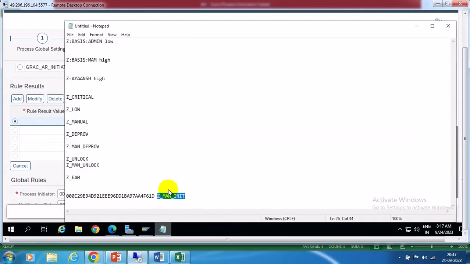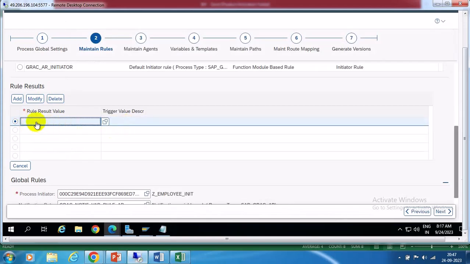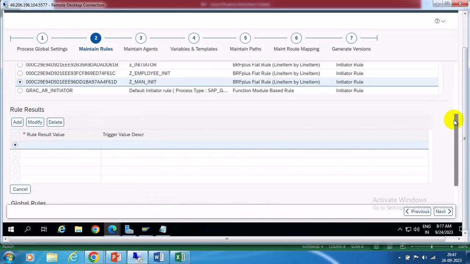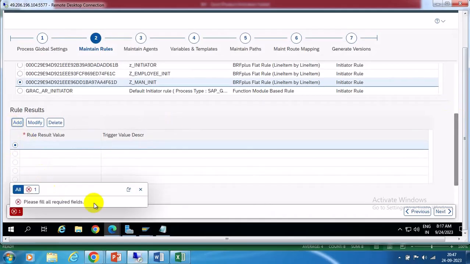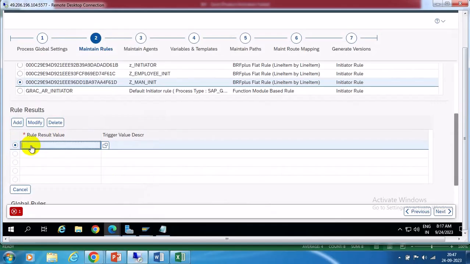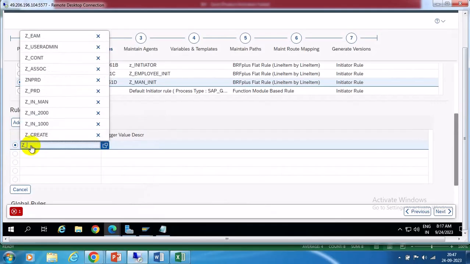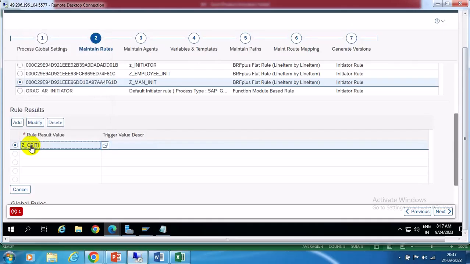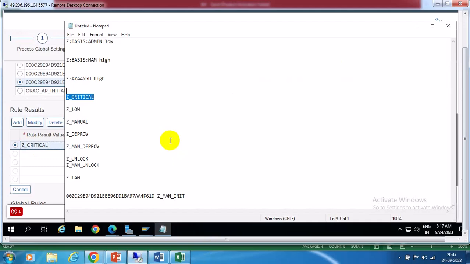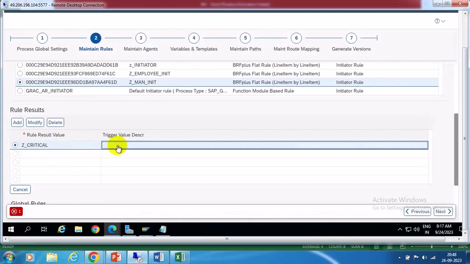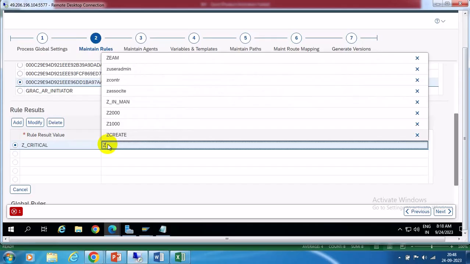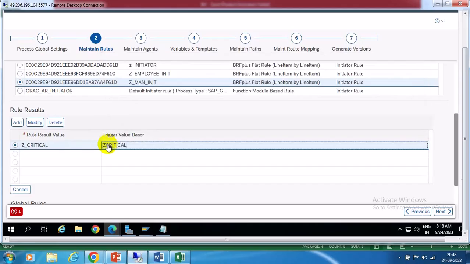So first we have to add a critical. Get critical.